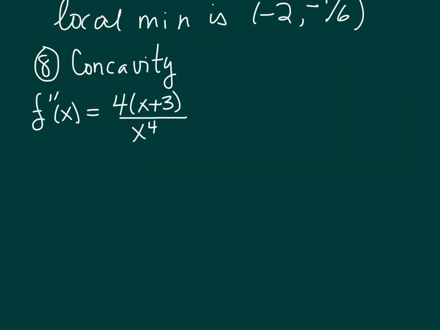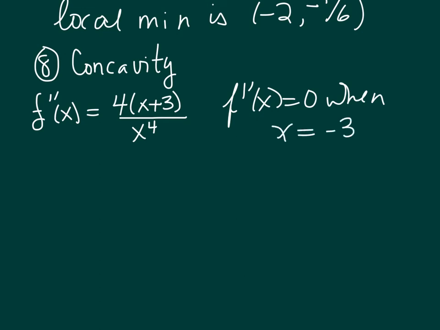So next I need to consider concavity, and to do that I look at the second derivative, and I want to do a sign diagram for the second derivative. And to determine where f double prime of x is equal to 0, that would be when the numerator is equal to 0. So f double prime of x is 0 when x is minus 3. That's a possible inflection point and a point that I should include on my sign diagram. And as well, I should again include the vertical asymptote x equals 0 on my sign diagram.